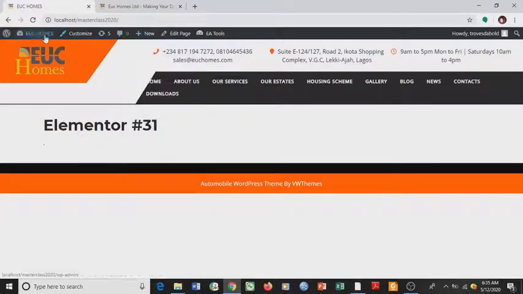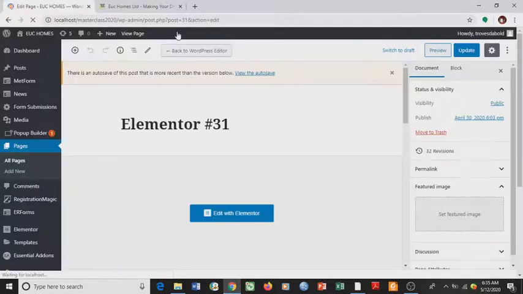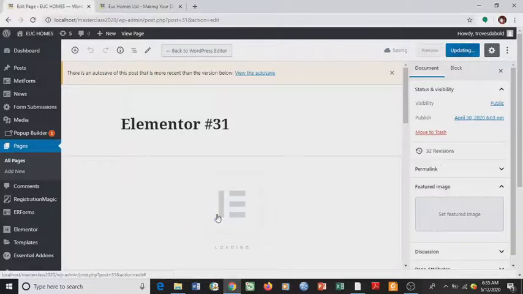And then let's go to editing our home page. Now we're going to edit with Elementor. We all know that Elementor is the key in WordPress editing these days. Millions and millions of websites are beginning to develop with Elementor. They are beginning to build web pages with Elementor. So we are going to be building our homepage with Elementor because it affords us a whole lot of widgets, structures, sections to work with.